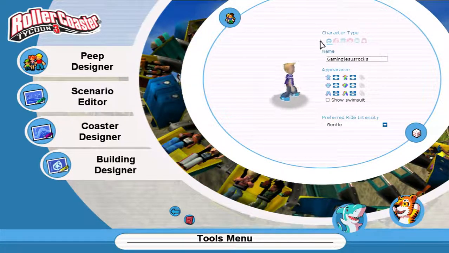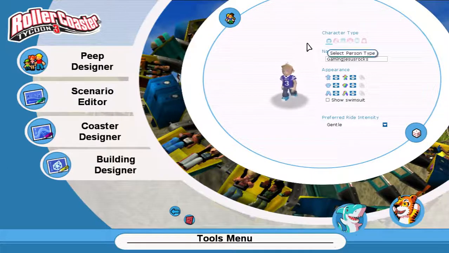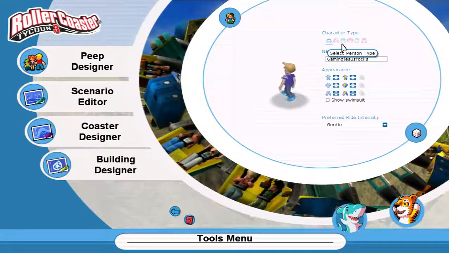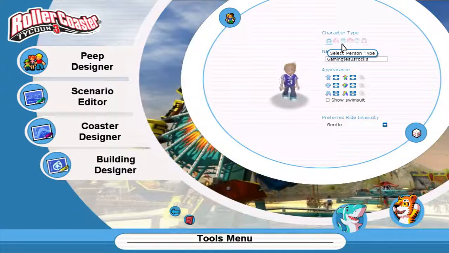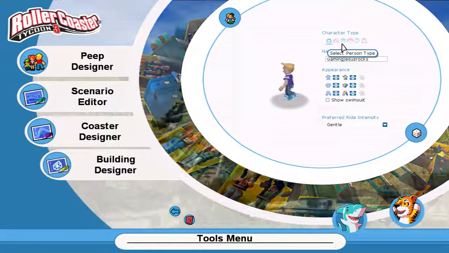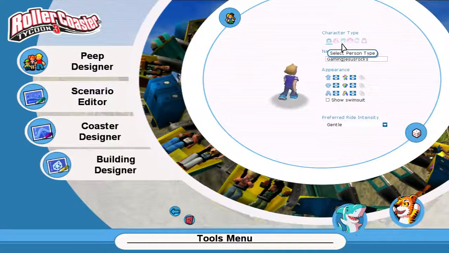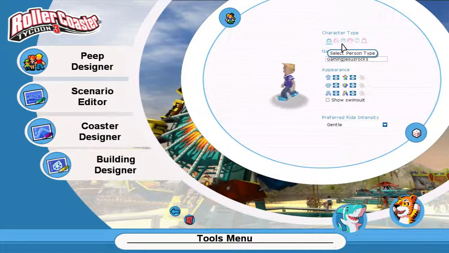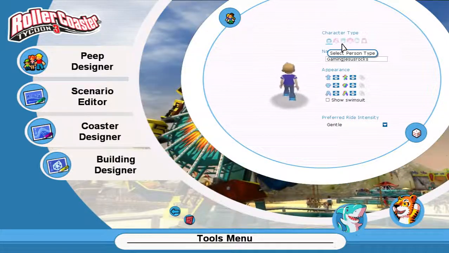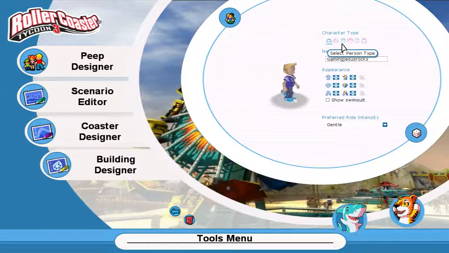So, let's start with our selected person's type. I'm going to explain this in more detail, but you can select male or female, child, teen, adult. What I'm going to ask down there is if you want yourself as a boy or a girl. I'm giving you that option, it's your choice. If you pick boy or girl, you're going to be picked as a child. If you want a teen, you can pick teen, but you have to put teen boy or teen girl in there. If you just select teen, I'm going to put you under whichever fits.